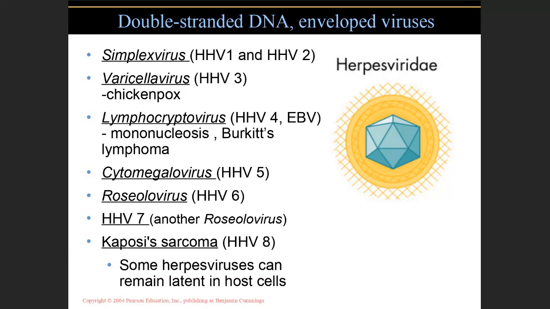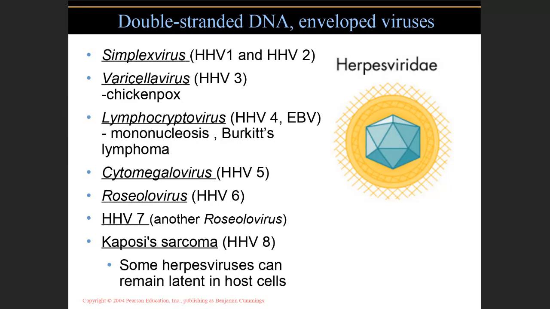But it is caused by a human herpes virus. And the virus is very common because, again, it's transmitted through saliva. So a lot of us have it, and most will never have any consequences from it. If you become immunocompromised, then it can reemerge and cause a Kaposi sarcoma.